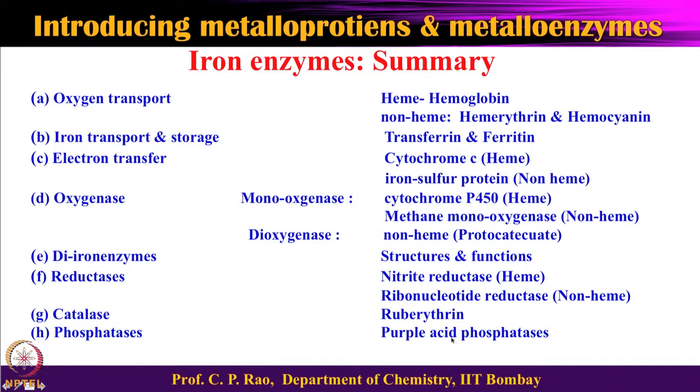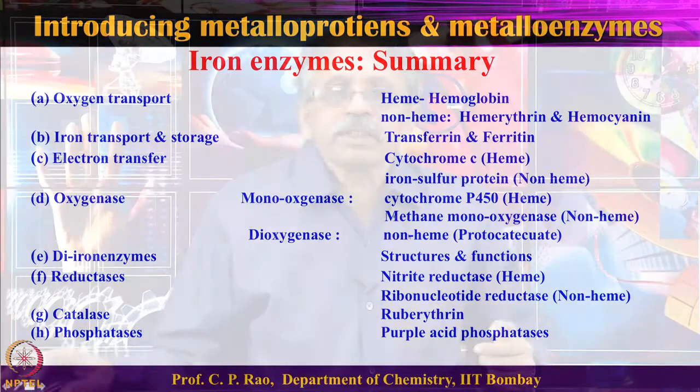I have also explained another class of enzymes, which is basically hydrolysis, giving phosphate ester hydrolysis. So, these are the kinds of things: transport, storage, and then oxygenase, oxidation properties, reduction properties, hydrolysis properties, and there are many other details involved. Hydrogenases of iron I will explain when it comes to the story of nickel, and I have purposefully avoided that here. Many more things are there.